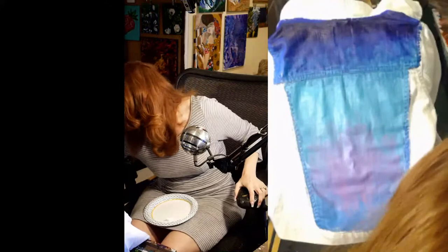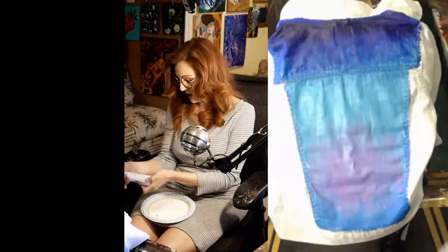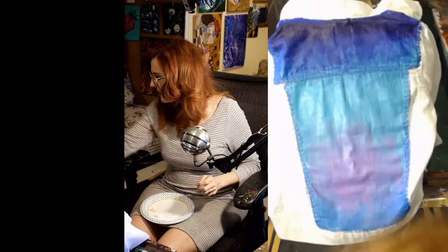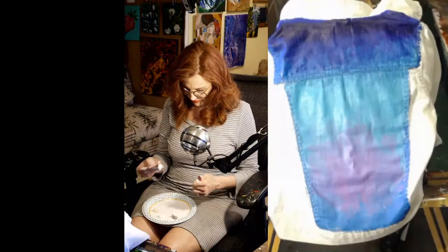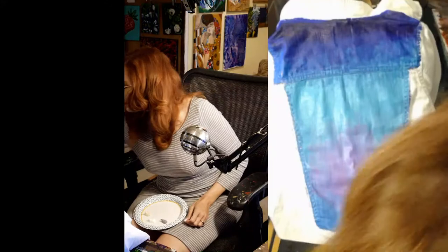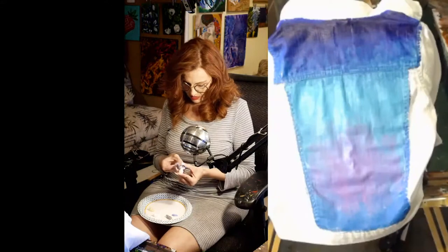Okay, I need a little bit of that. And I need some unbleached titanium, which is a white without being bleached. It's kind of a nude color. A little fleshy. Well, my fleshy, anyway. See? I'll show you all my colors up close when I'm done. And maybe a little bit of warm gray. This is a neutral gray value number 5. It looks like a warm gray to me. And maybe a little blue. Just a little bit of this color left, and I think it'd be nice to pick it up. There we go. This is called Light Blue Violet.